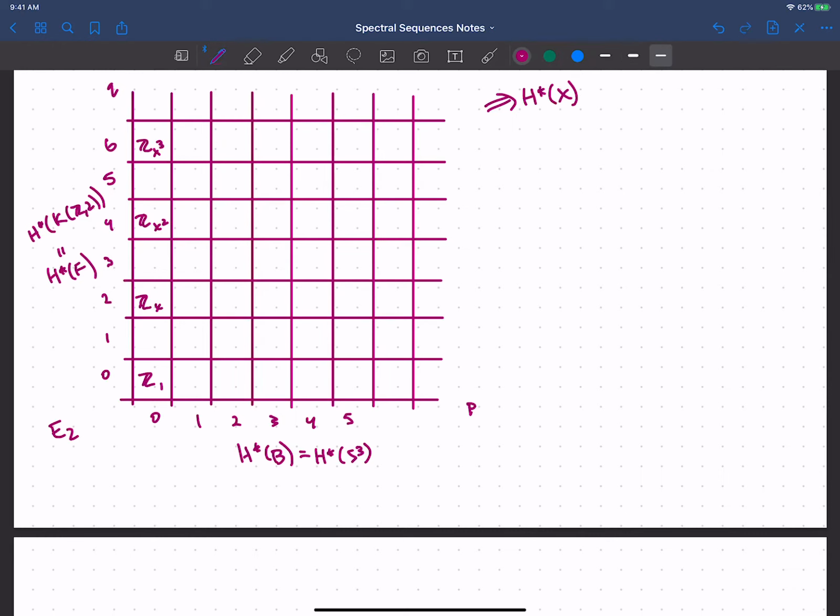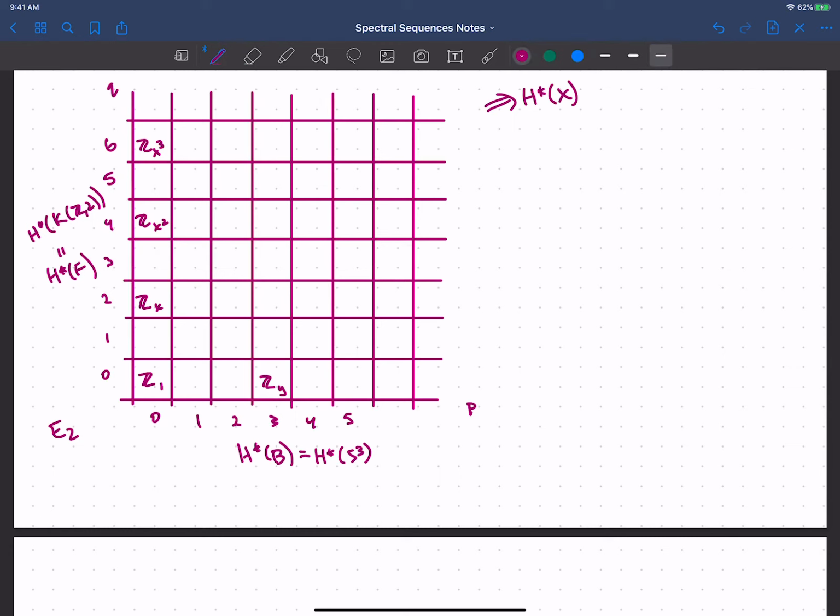Let me keep going and put in the cohomology of the base. So let's just call that generator y. Of course, y squares to be 0 because the cohomology of the sphere is only interesting in degree 3. And what I was about to say is I just want to leave everything that's 0 blank, right? So really I have 0 here and here and here and all over, and let me not write them all. But I do have some non-zero places.